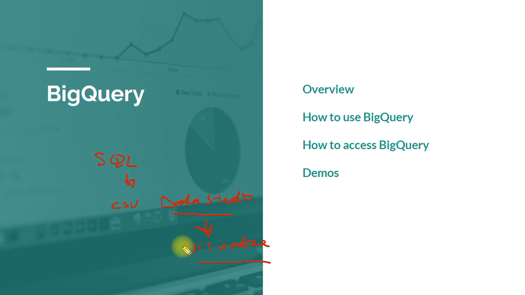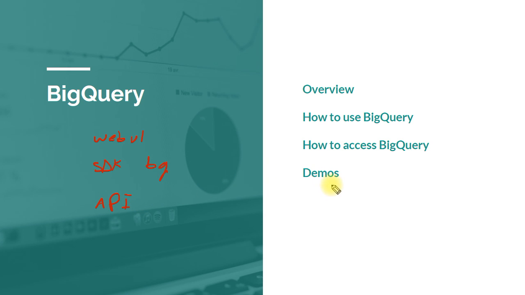Or if you want to see the data for yourself in order to make decisions or build some workflows and so on. And to use BigQuery, you have three methods. Basically, you can use the web UI, or you can use the SDK, which is a command called bq, short for BigQuery, or you can use the APIs. You can do a lot with the APIs actually. You can create datasets, you can create tables inside the datasets, and you can query the data that is inside the tables and so on.